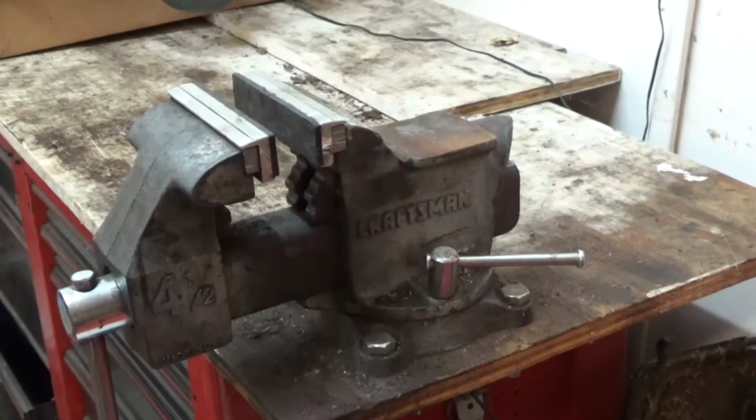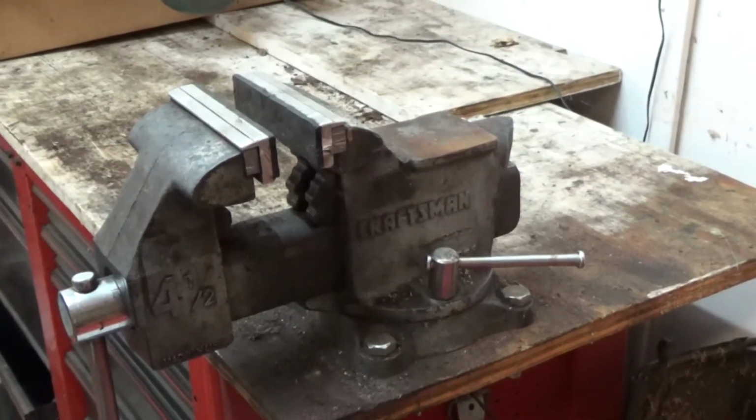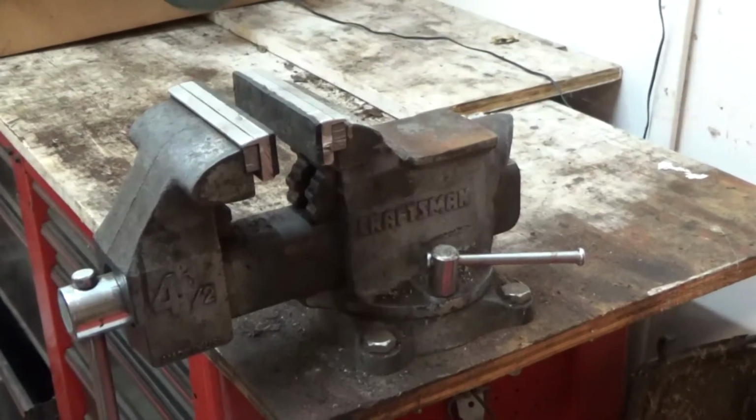I really didn't see too many videos on taking it apart. Some have pins, some have clips, some have nothing. Let's see what this one is.